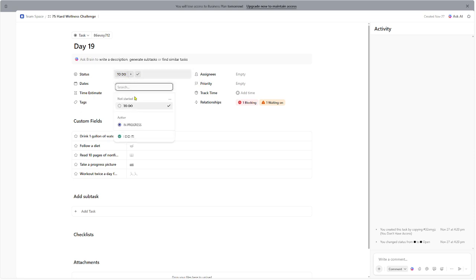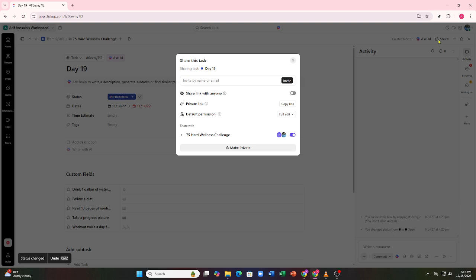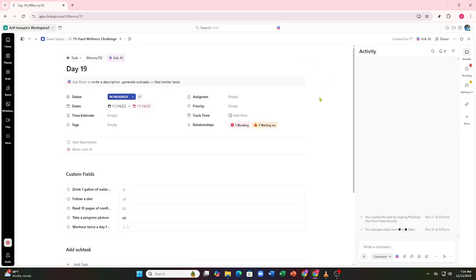Another great feature is sharing dashboards with your team. You can set permissions so some people can only view while others can edit. This keeps everyone aligned and ensures relevant information is accessible to the right team members. Dashboards are dynamic, so any updates to tasks, lists, or goals automatically reflect in your widgets. This means your data is always current without manually refreshing anything.